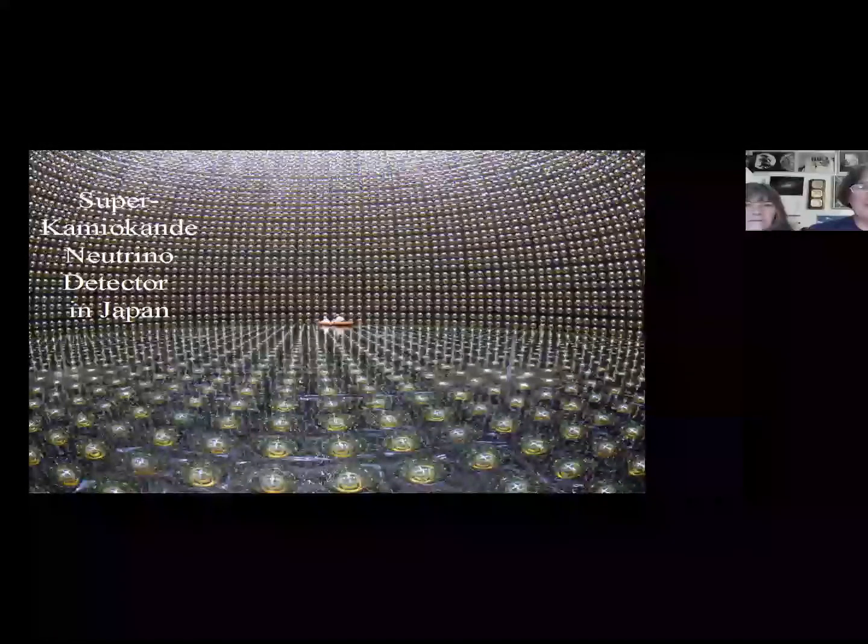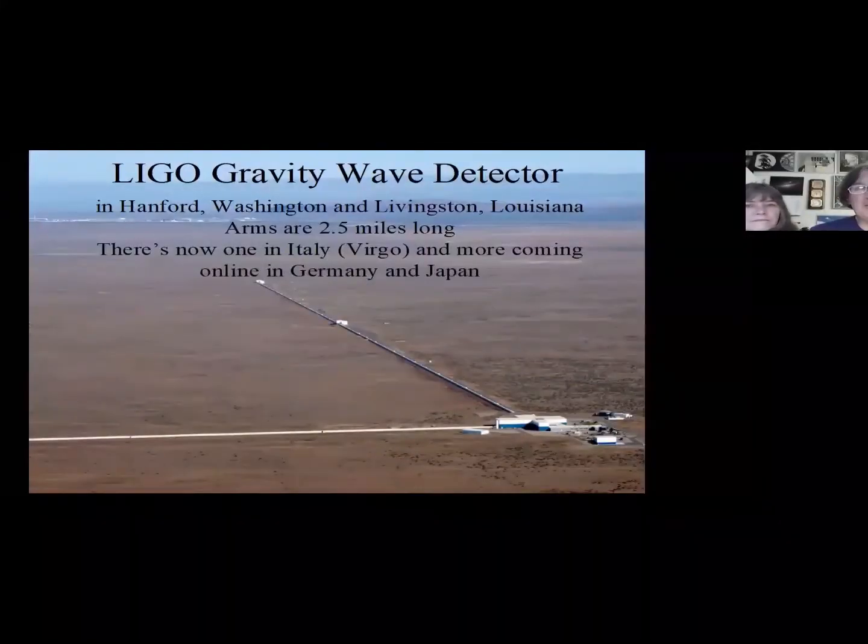Here's another telescope. This one's been in the news quite a bit lately because we're starting to really get some good data off of this. This is a telescope that actually is looking for gravitational waves by bouncing laser beams down these arms and looking for the interference pattern as the arms are actually compressed and stretched by gravity waves that come through. We have 3 of them online, one in Washington, just north of us, one in Louisiana, and now one in Italy. And we're getting more of them online all the time.